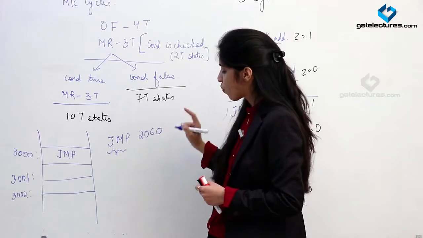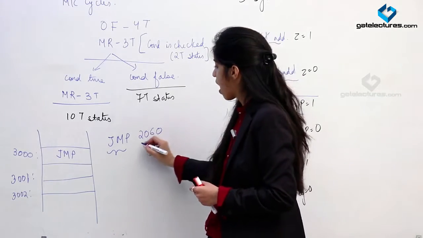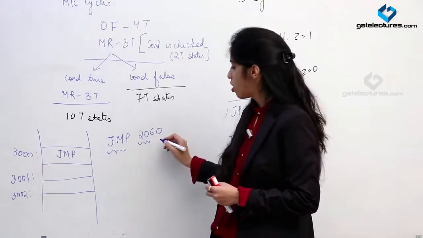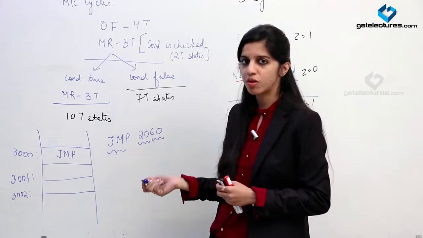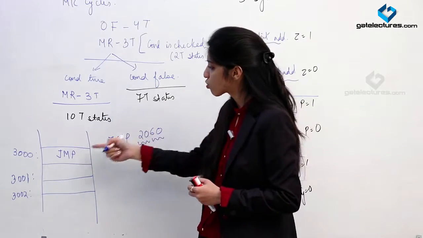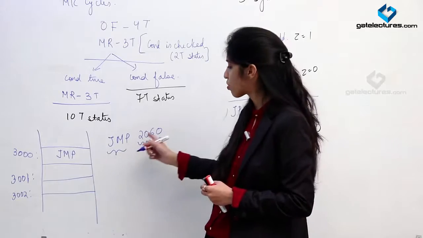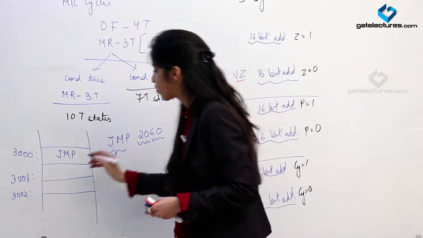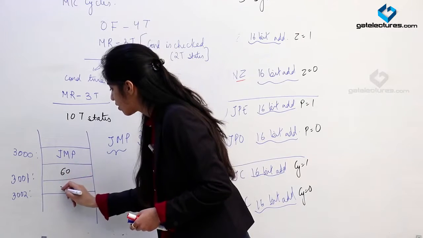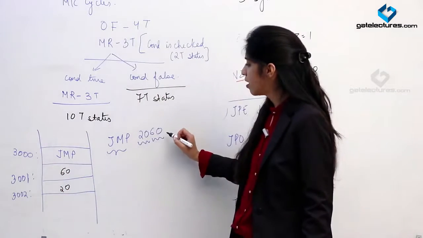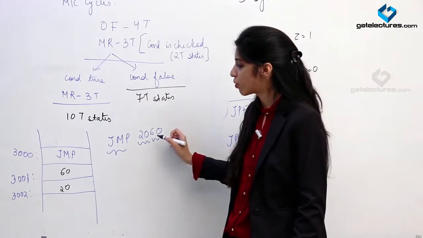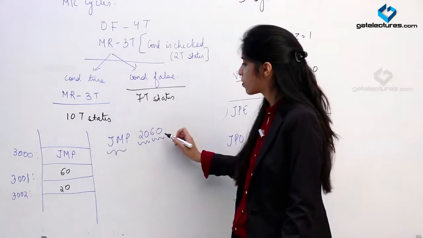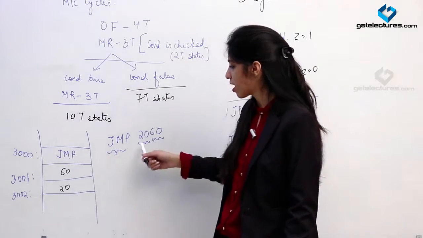This is 1 byte of instruction, next 2 bytes are the address. One thing that you can always remember is, higher bits of the address are stored in higher memory location. Lower bits of the address are stored in lower memory location. That is, when we are storing this instruction, you are going to store 60 first, and next you are going to store 20. Here you are going to have 60 and here we are going to have 20. 3001 is lower than 3002. So lower bits of the address we are going to store in lower memory location, higher bits of the address in higher memory location.